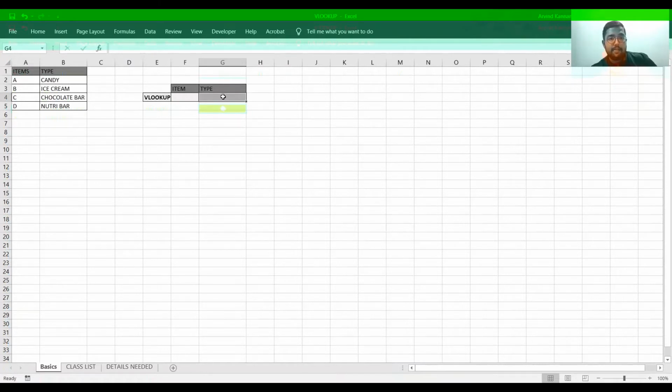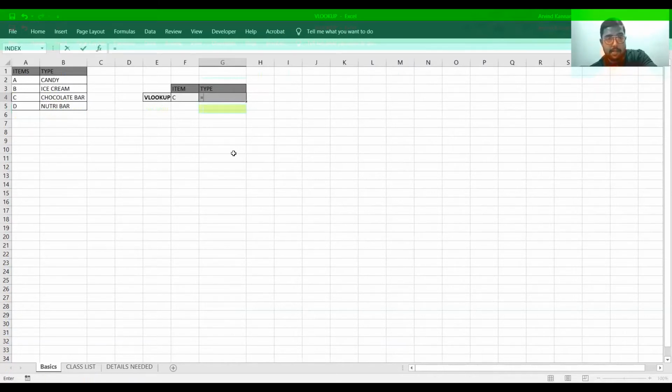Now, to understand VLOOKUP in a simple manner, let's say I don't know what item C represents, and I want to know what item C's type is, right? I simply come here, type item C, and how do I fetch what item C's type is? Let's use the VLOOKUP formula to do that for us.